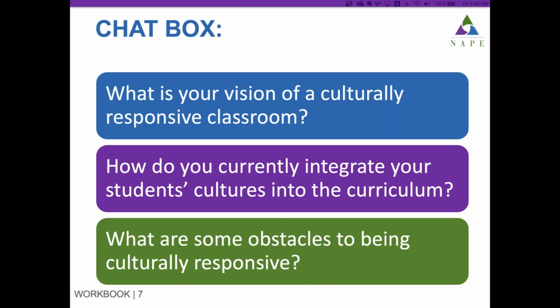I think he's up to a couple days now, but he has made a really intentional effort to bring the stories of other people who are not represented in his curriculum into the classroom. And so he has to do that work. And another one of his colleagues is really working into bringing different stories and narratives and really pushing boundaries in their school to start to tell some of these stories. And so it is a challenge when the curriculum is provided for you. But one of the things that we want to do as educators is to figure out how do we begin to supplement and ultimately influence that curriculum for everyone.